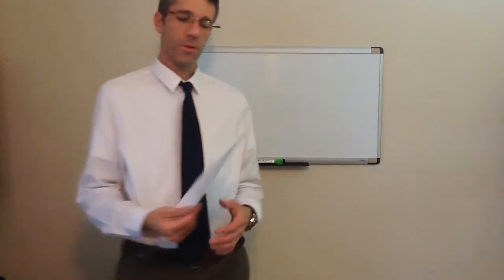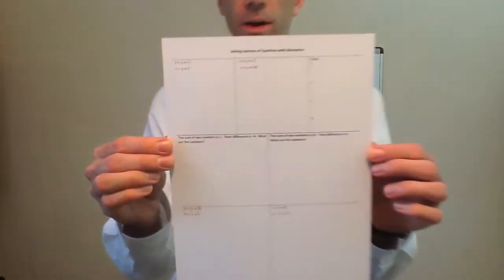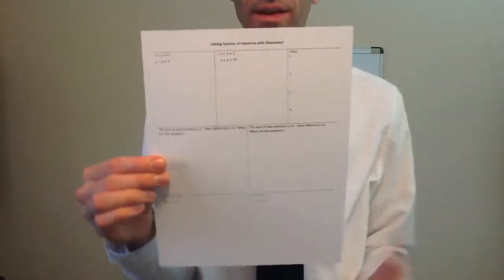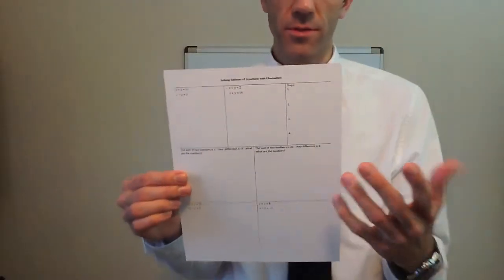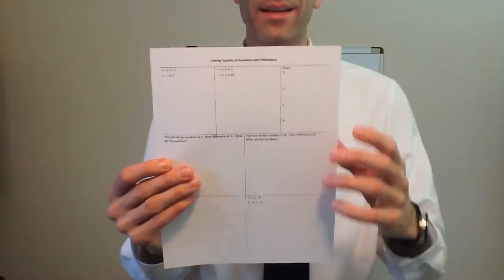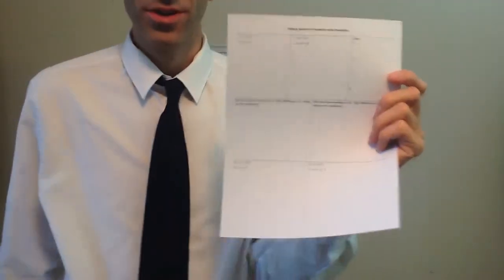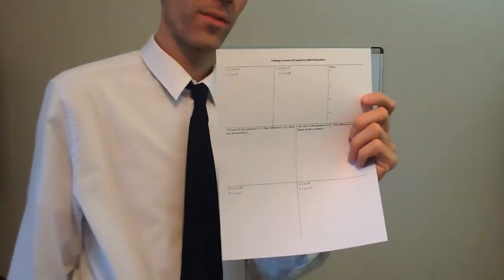For this, you are going to need this piece of paper right here. And so what I'm going to do is walk you through this side of it, and then the other side is going to be up to you to do. So there's a back side to this. Mine doesn't have it, but there's a back side to this, and that one is your responsibility. But this side is notes, so you need to watch this first. Whenever I check it, I will be checking both sides.